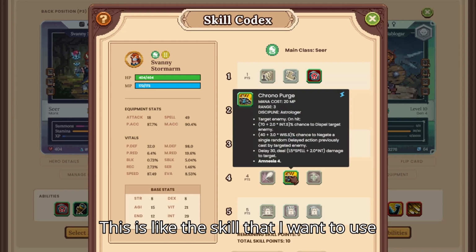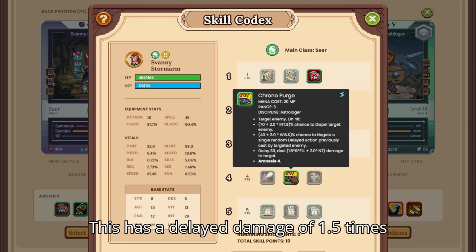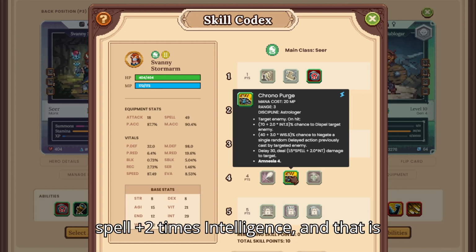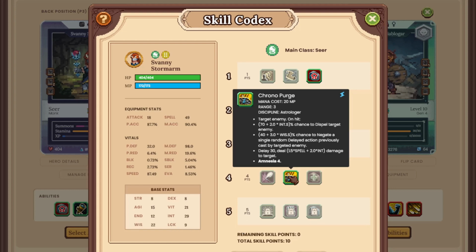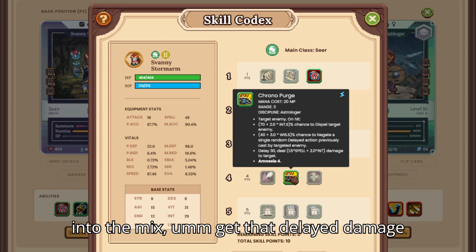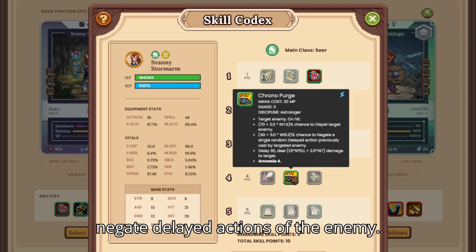Finally, that brings us to Chrono Purge. This is the skill that I want to use in this build because we're doing damage. This has a delayed damage of 1.5 times spell plus 2 times intelligence, and that is a lot. It's a lot of damage. It's got Amnesia 4, so you'll want to use it early when it's up. You want to get it into the mix, get that delayed damage moving. It also can dispel abilities and negate delayed actions of the enemy.